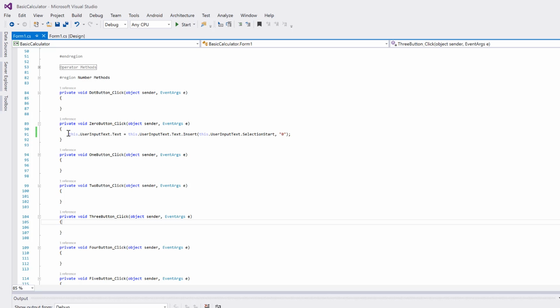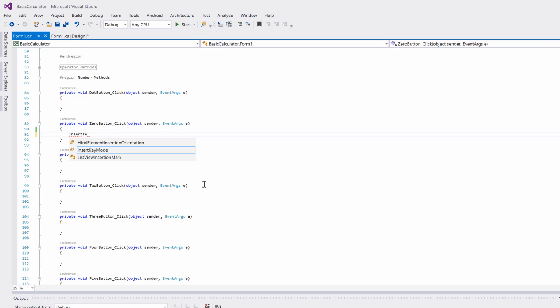So instead, because this is an action, we want to insert the value into the text box, and this is really the behavior that we're typing here. We want to insert it where we've got a selection, and that behavior might change. It's good to move this into another function. Again, just keeping everything very dry, no repeating code. So let's just cut this with Control X, and let's do a function and call it insert text value. And this function doesn't exist yet, we're about to make it, and we will put the number 0. Now let's make this function.